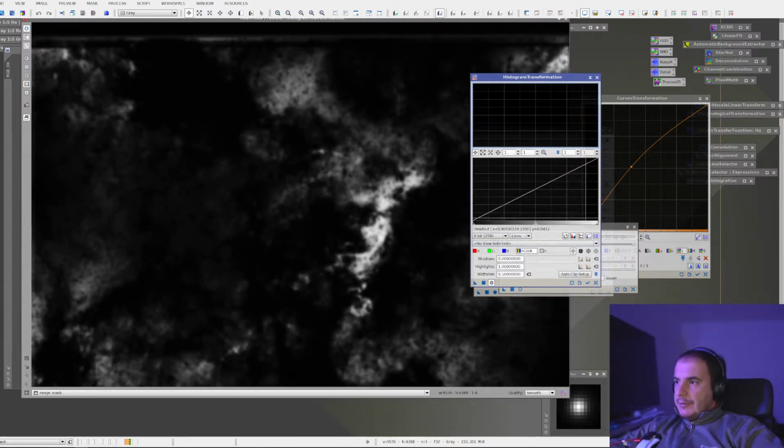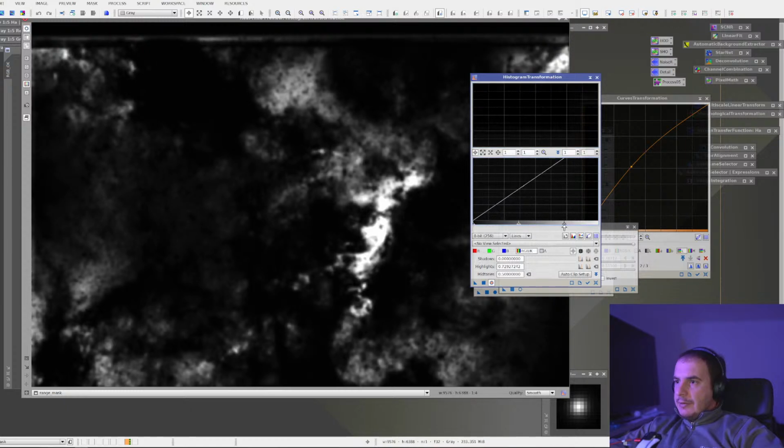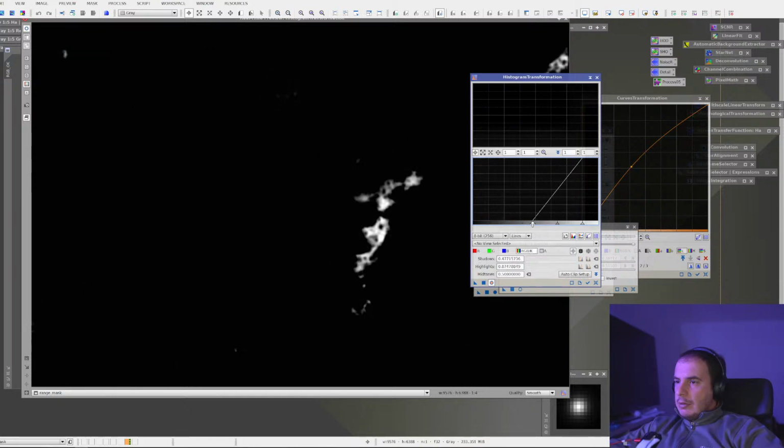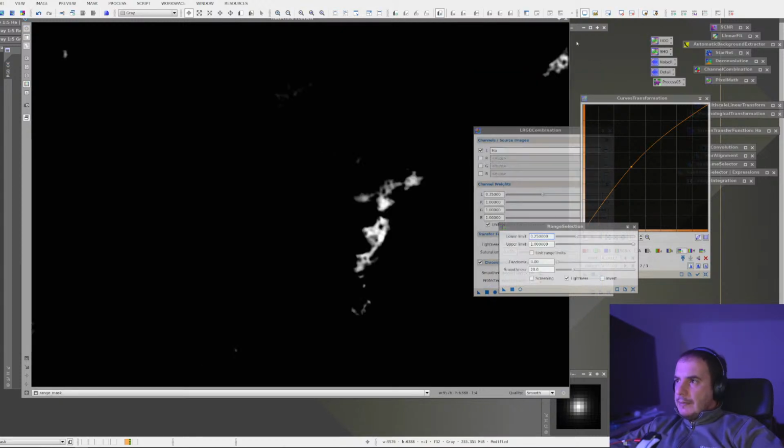Let's close it. I'm trying to really do some strange way, find some strange way where I can really isolate that area. Not so easy as in Photoshop.